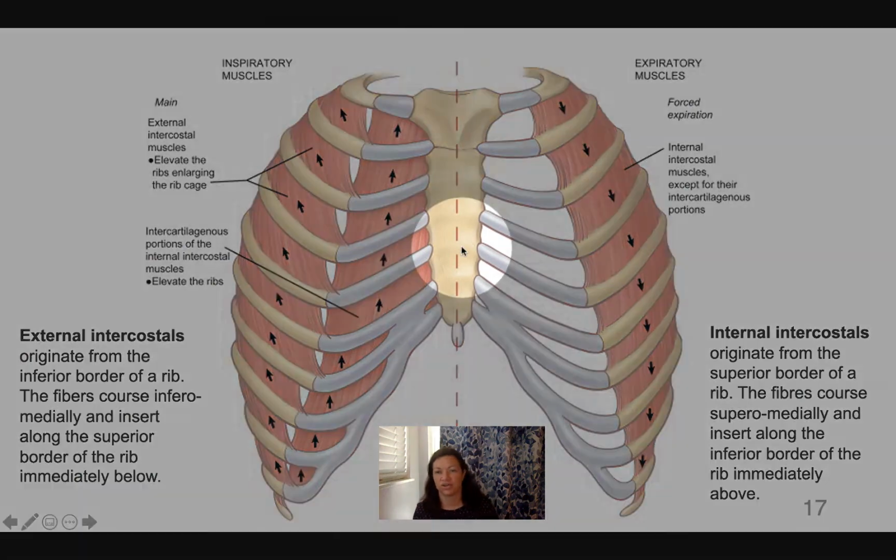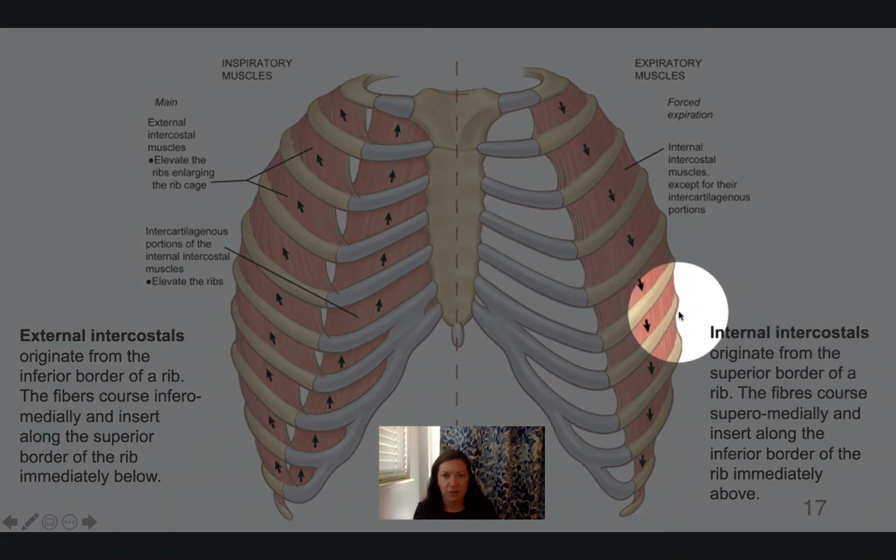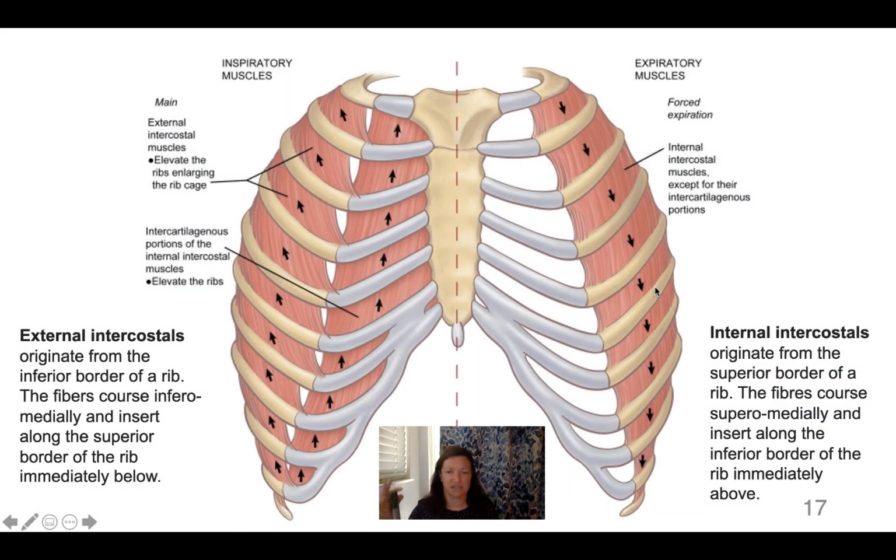The bony internal intercostals, on the other hand, we can take as originating from the superior border of a caudal rib, and the fibers passing superomedially to insert along the inferior border of the rib above. And in that way, if you think of the fiber directions traveling exactly opposite to this direction of motion, when the bony portion of the internal intercostals contract, it will pull the insertion toward the origin, pulling the rib cage down and in.